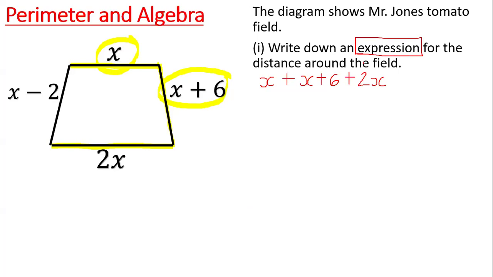Sorry, but the X doesn't mean it's what? The X represents a number, right? Because X is a variable, or a letter. We don't know what that number is yet. So we just write X because we don't know what it is yet. Later down, we can calculate what it is. But right now, we don't know what it is.